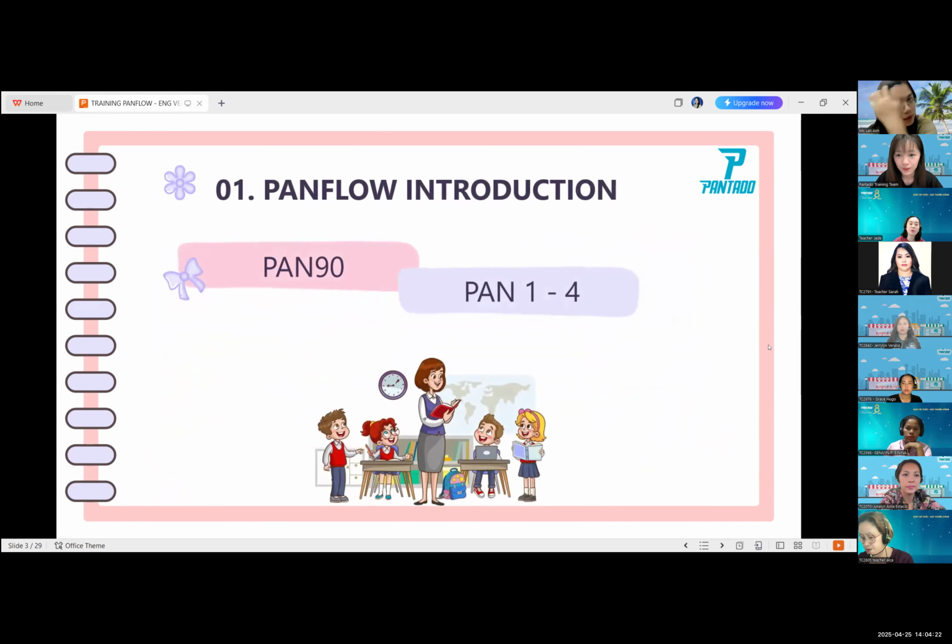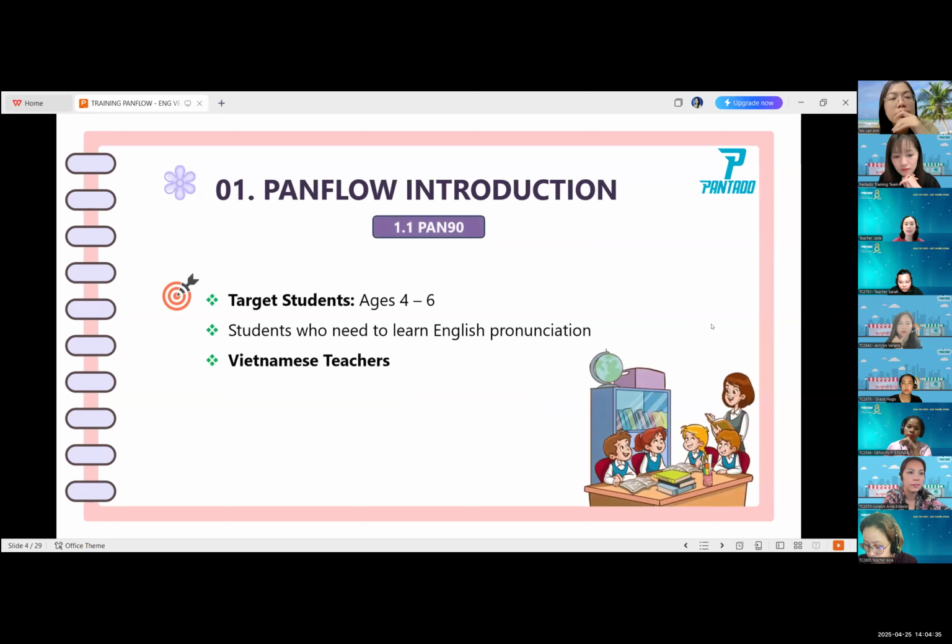For the introduction, teachers, our group classes are divided into 2 kinds. We have Pan 90 and Pan 1:4. Pan 90 basically is for Vietnamese students. Why? They are really young, ages like 4 to 6 years old.